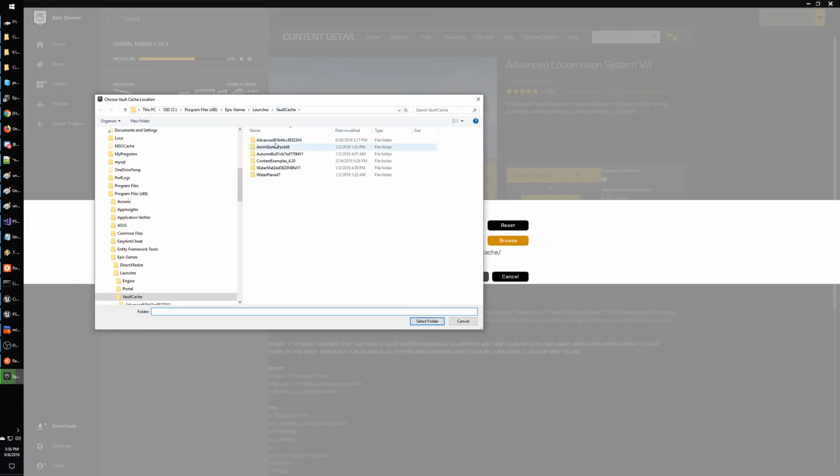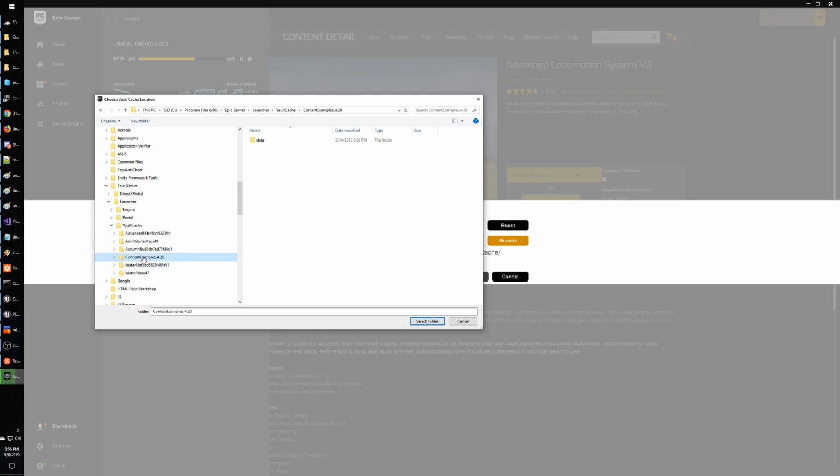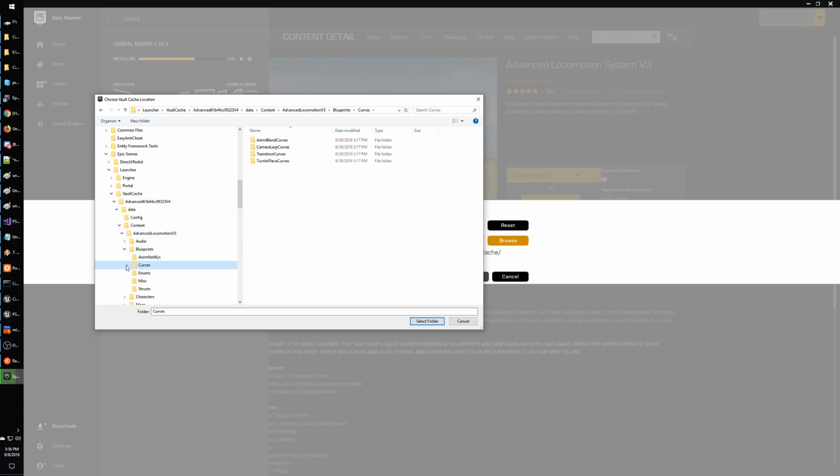Vault cache location. Advanced anim starter pack. Add-on content example, water. But this is not enough. For example, advanced locomotion is here, but you see it is all empty.